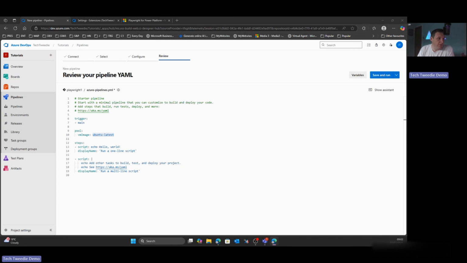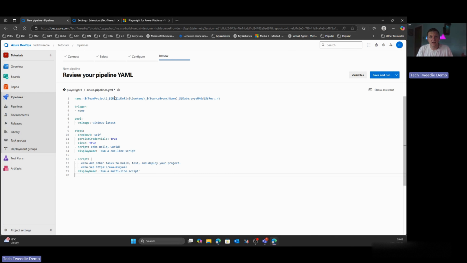So I'm just going to copy and paste in some code from a previous pipeline. Once again, this will be available in the blog post. Delete that, don't need that, and we don't need that either.